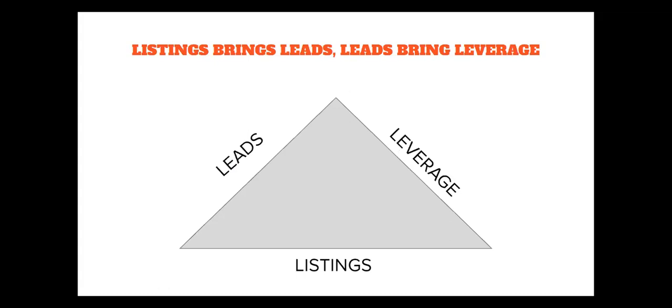Now, if you're the listing agent here, listings bring leads, which brings more leverage. So you should get another listing out of that neighborhood. If you really did a good job and did all of your fiduciary responsibilities and you held open houses, you invited the neighbors to the open houses, you knocked 10 doors across from the house, 10 doors to the right of the house, 10 doors to the left of the house, you should be having neighbors that say, I'm ready to sell my house too.